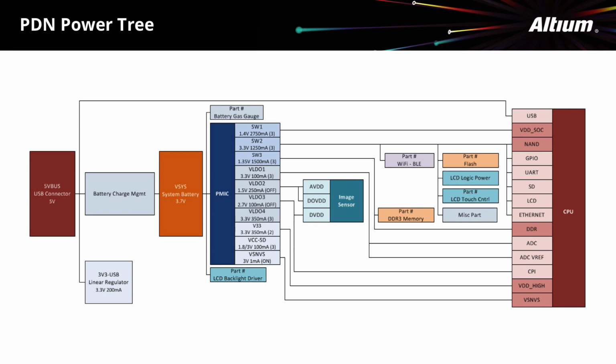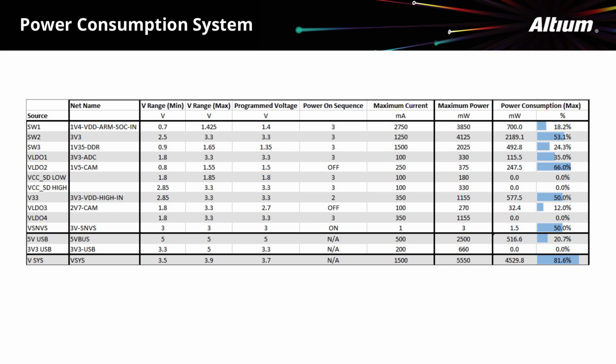In addition, I show on this PMIC what the programmed voltage output is for each switcher or LDO on that PMIC. How much current is that particular output capable of supplying? And yeah, some of these documents are time-consuming to generate, but they pay off in the end. And a lot of them are interrelated, so once you start generating one, a lot of the stuff that you generate from one can be plugged into the other. So this is the next one I create.